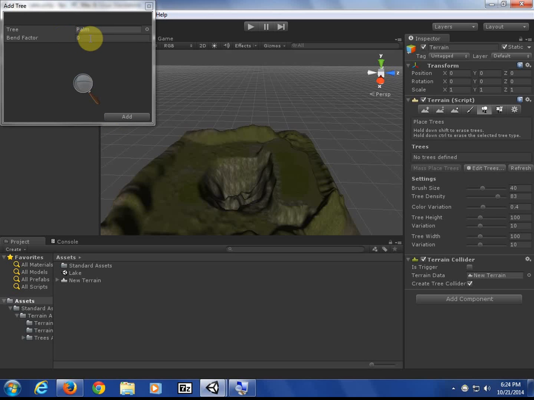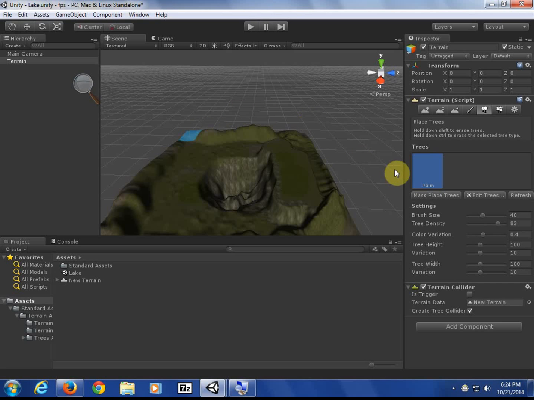And there's a bend factor here that you can change if you want to. I don't know, we'll set it to something. I usually don't mess with it. So this may look really weird. Okay, same deal as before. You've got your trees here, and the one that's blue is the one that's selected. We've got all these different settings here for the trees, but it's pretty easy to figure out what this does. I'm going to make my tree size, let's see, tree density. Okay. And just start playing around with it a little bit.